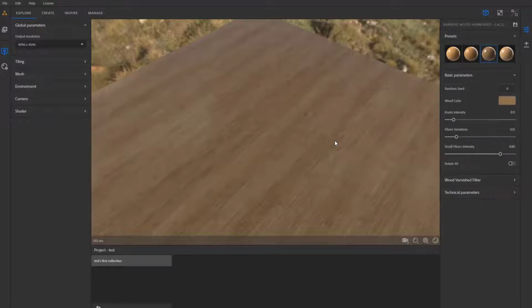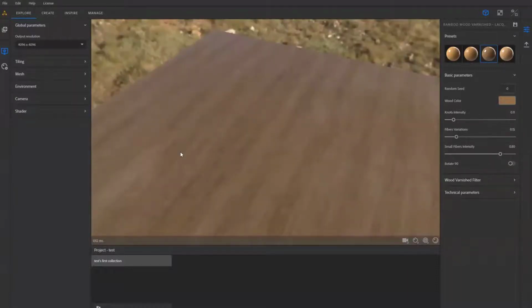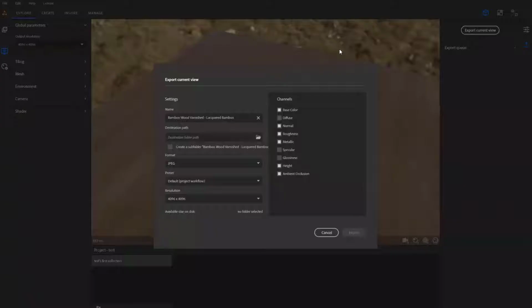So just name it. And you can install additional plugins like Substance Link, and you can use these materials with all parameters in your dedicated software. Now, if your workflow is based on images, you can export as images with all additional channels. Pressing on this export button on the right side, export current view, I can choose the name of a texture and the channels I want to add.